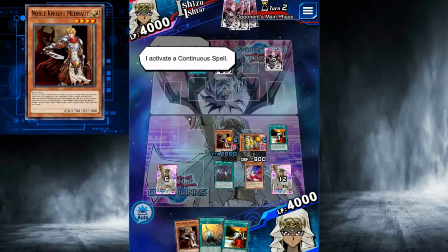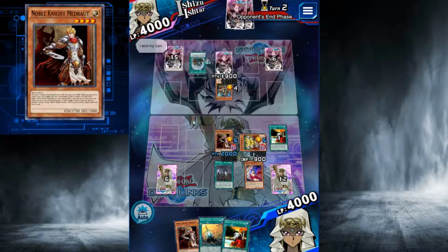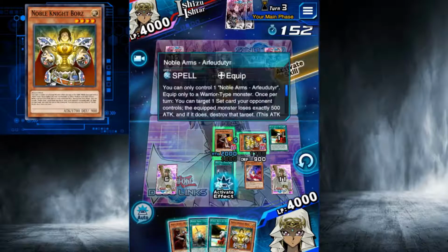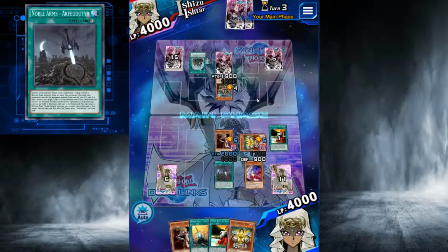Oh, it's Six Samurai again. Is it Sealed Tomb Six Samurai? Oh, man. I've never seen this before. He ends. I mean, we can force it and then just make our plays after the fact. Like, just force it out and then start our normal summons again.